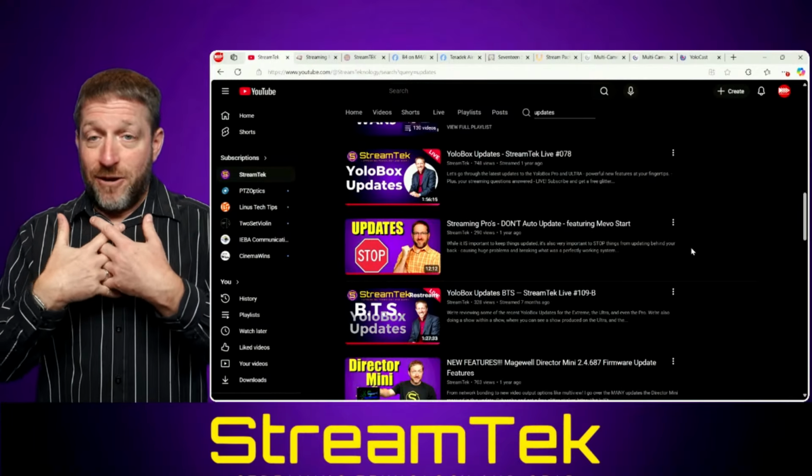Supports YoloDeck for more functions. If you don't have the YoloDeck, I find it to be a great accessory. It is a hardware interface, plugs into the USB port, is powered by the YoloBox itself, and it gives you a tactile interface to just tap, tap, tap everything on the front. UI and layout optimization. More optimization needed.